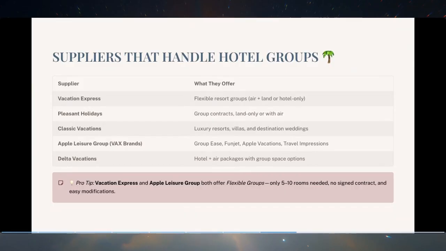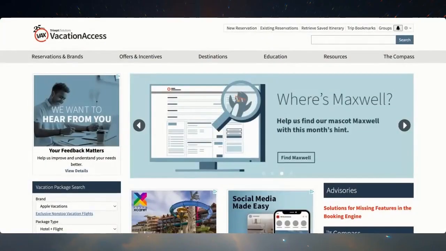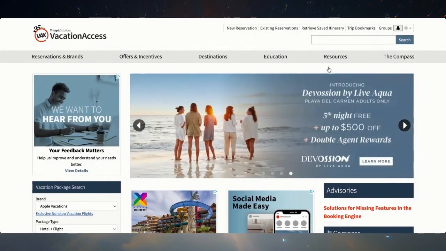Okay. These are the different groups we can do. So let me see if I have that on a page. Okay. Nope. Let me show you. Let me go to Vax real quick. Share this tab instead. Oh, I'm already here. Y'all know I'm already prepared. I always come prepared, right? Okay. Groups right here, right-hand corner.